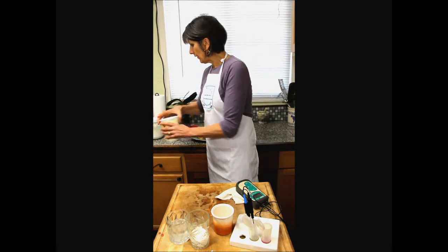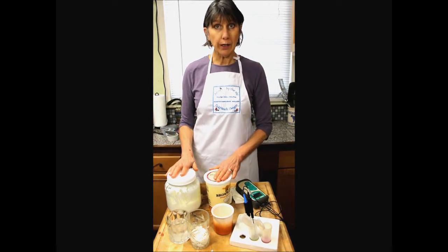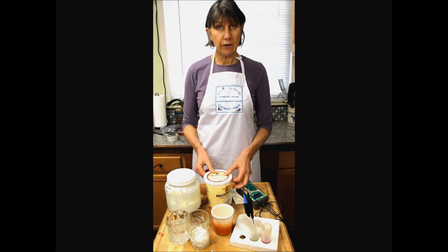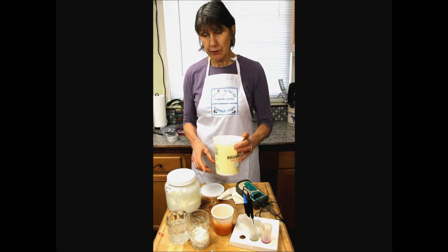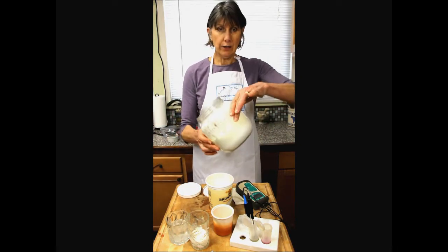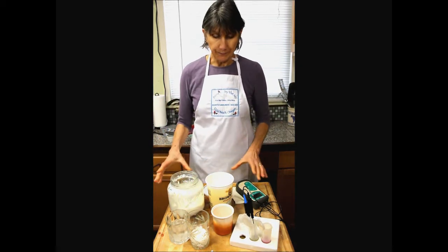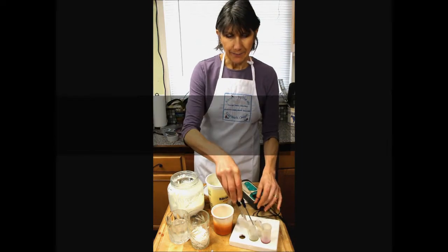Okay, so first let's check some yogurts. Yogurt is a quite acidic product, a little more acidic than fresh cheeses such as chèvre and fromage blanc. This is a commercial yogurt that I particularly love, cow's milk, whole. And then this is some goat milk yogurt from our goat's milk. And you can see that it's an extremely thick texture because of the way I process the milk. I have a little book coming out next year on yogurt making, so I'll tell you how I do that.